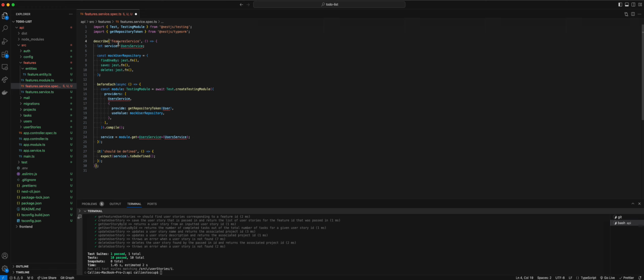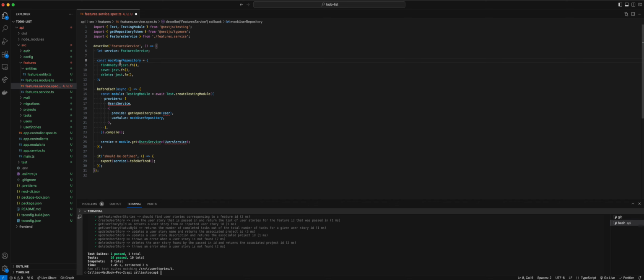All right, so we are going to call this our features service. This is going to be features service. I then need to import it. And then we are going to say mock feature repository. So then we're going to have feature service there.